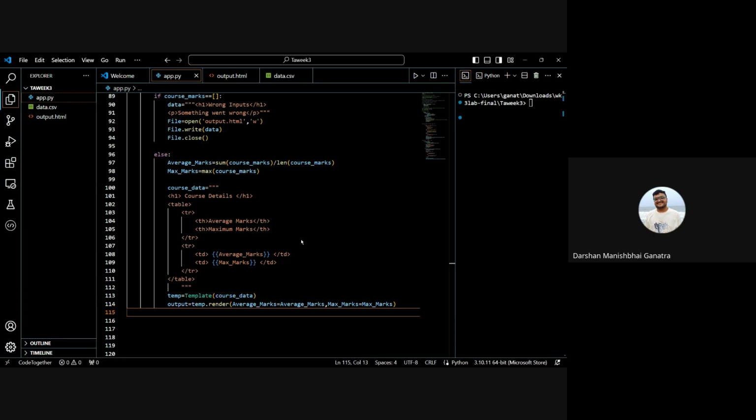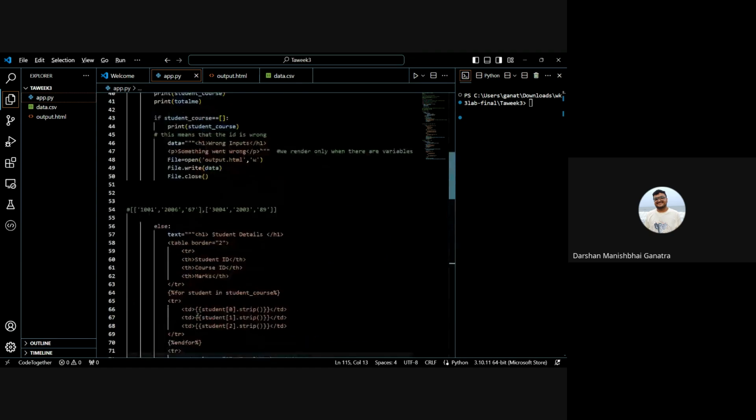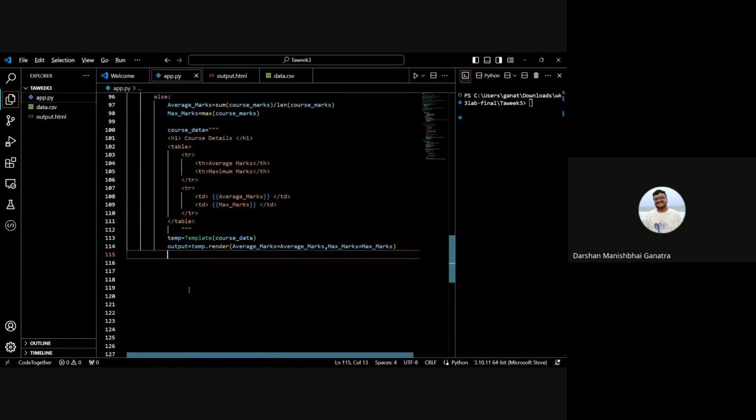Okay. So I'm rendering this, it will exchange the value. Otherwise it will take it as a plain string. Now I don't have to do the same thing again, right?